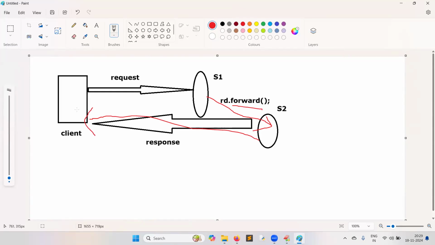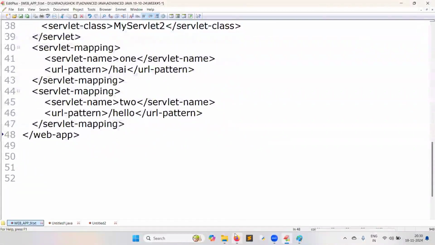If it is include mechanism, control will go from S1 to S2. Remaining portion of the processing will happen, and automatically control comes back to S1. But who is responsible to give the output to the client? S1 only is responsible. So the caller is responsible to give the output if it is include mechanism. If it is a forward mechanism, the called one is responsible to build the response to the client.